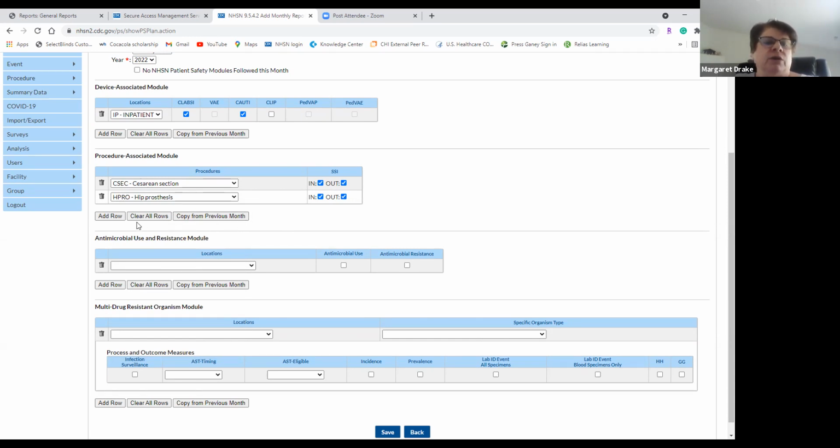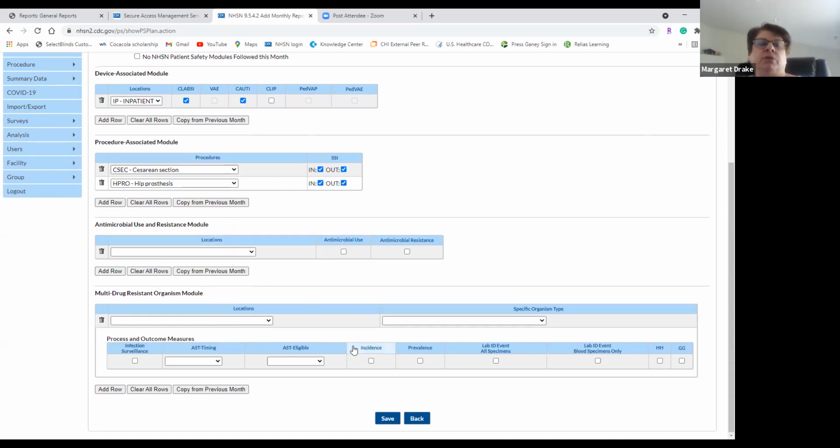And then you want to skip antimicrobial use and resistance, because that's reporting the drugs, and that's all electronic reporting. Unless you have it set up that sophisticated, that your pharmacy system can connect up with NHSN and send the data over. If that's the case, you really need to get a hold of NHSN to help you through that, because there's nuances to it that I don't know, because it's all computer and, you know, what they call those HL7 codes and whatnot.